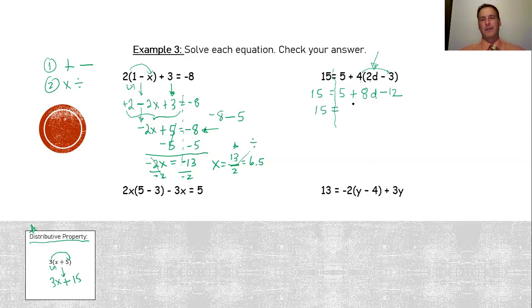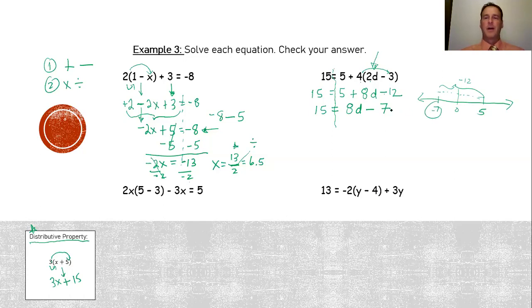What can I combine? Can I combine anything with a D here, this 8D? No, there are no other Ds, so just make that 8D. And let's see, 5 plus negative 12 is negative 7. You can do that in your calculator, 5 minus 12, okay? And again, if you have a calculator or something on your phone like a calculator, use it. Here's 5. If you go back 12, you're going to go past the 0 and a little bit more. That distance is 12, and you're going to finish at negative 7.